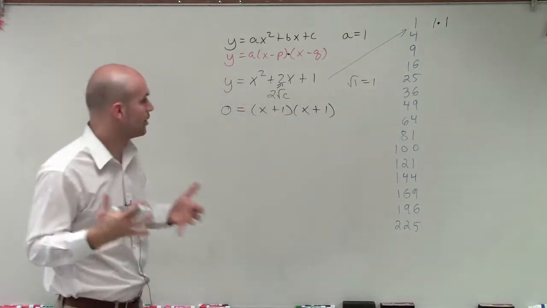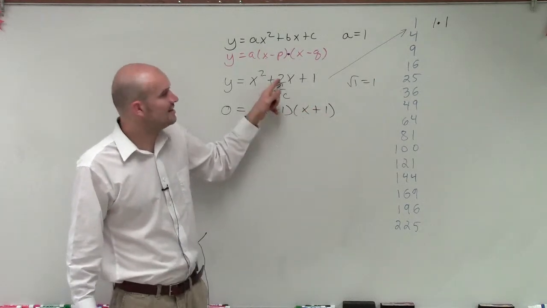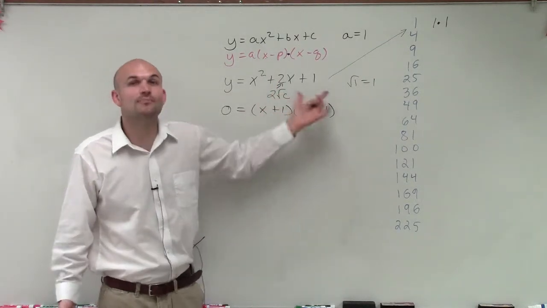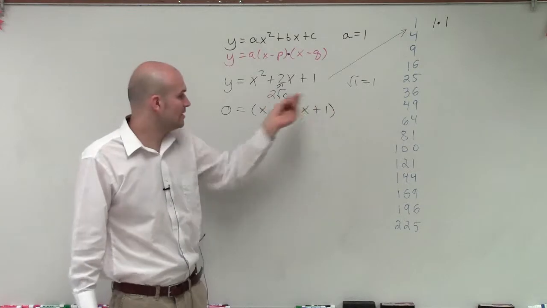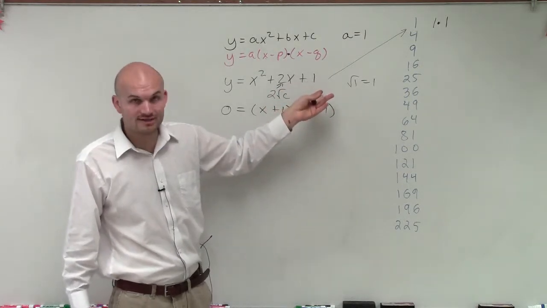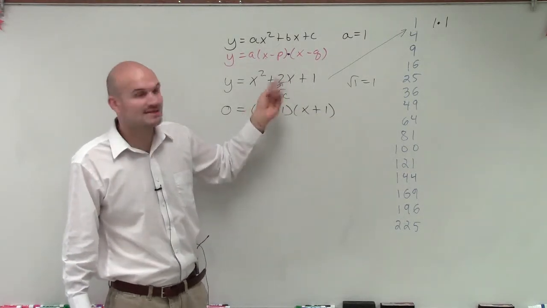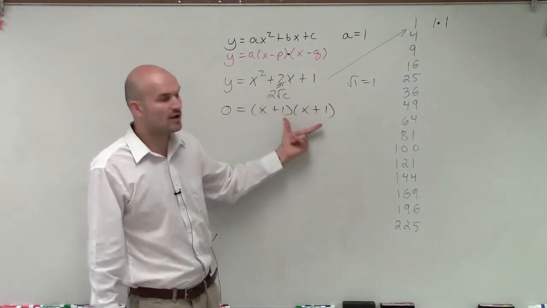Now, I kind of shortcutted on why it's going to be plus, because obviously this is a positive 2. Well, positive 1 plus positive 1 has to give you 2. Even though negative 1 times negative 1 still gives us 1, negative 1 plus negative 1 does not give us 2. So therefore, I can rewrite it like this.